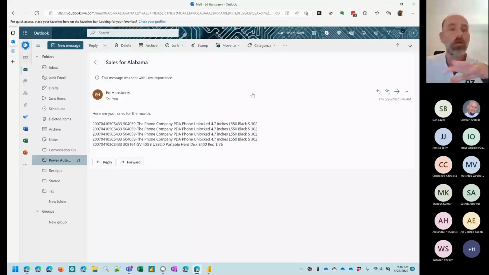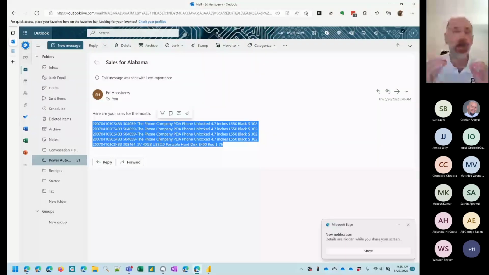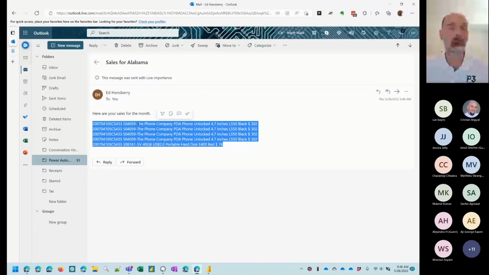You can get crazy with it. You can convert this data into an array if you're good with Power Automate. Then you can do a formatted HTML table complete with column headers and all kinds of crazy stuff. So I'm giving you a taste of where to get started. You can go completely nuts with it and add a lot more information to the emails to make them really, really impressive.